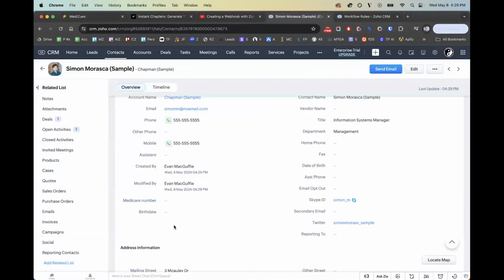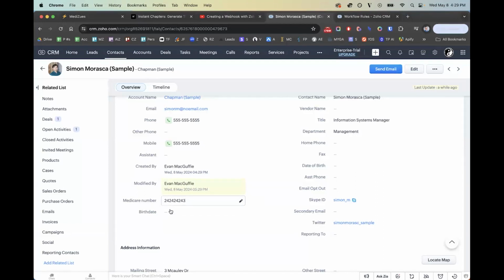So I'm going to come into Simon, and what's going to happen is when I edit this Medicare number, I'm just going to go 24242424. Okay. Remember, my workflow trigger is whenever I create or edit a contact, and every time I do so. So when I hit save here, that counts and it's going to trigger the workflow. When it does that, I'll show you in a second, but it's going to show up as a failure.